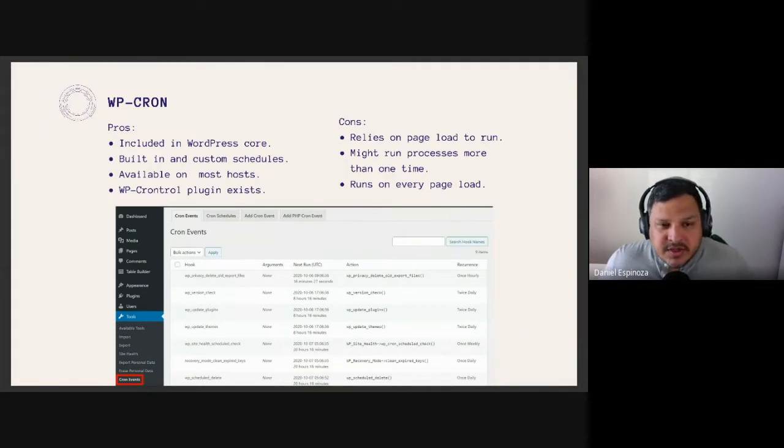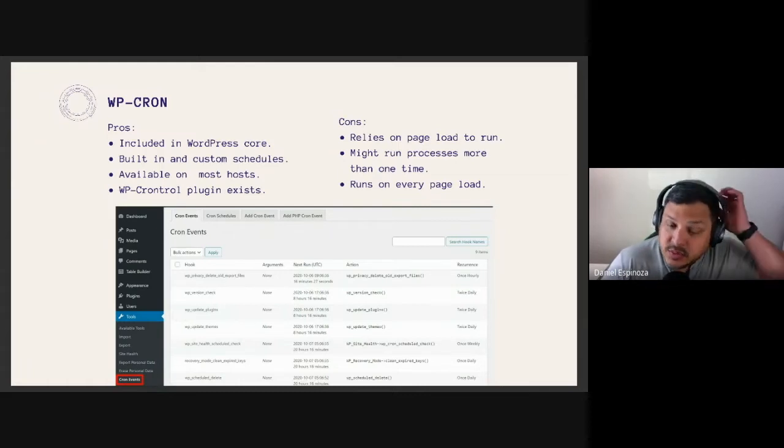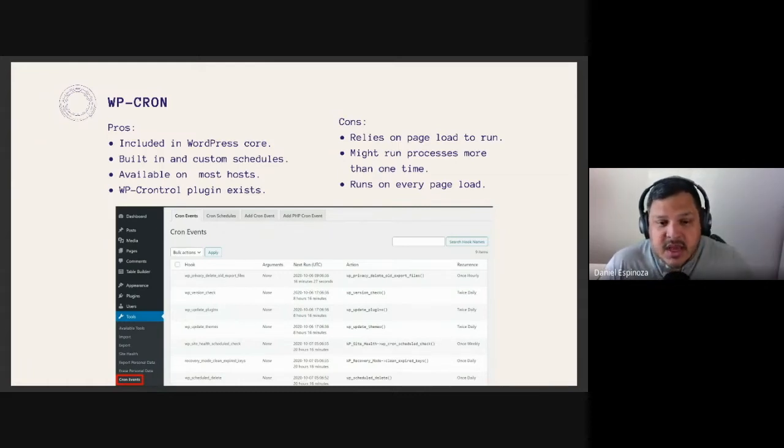Now, WordPress cron. You might have plugins on your site right now that are using WP Cron. It's included in the WordPress core. It has built-in schedules already defined, such as hourly, daily, monthly, yearly, etc., and it has the ability for you to add custom schedules.